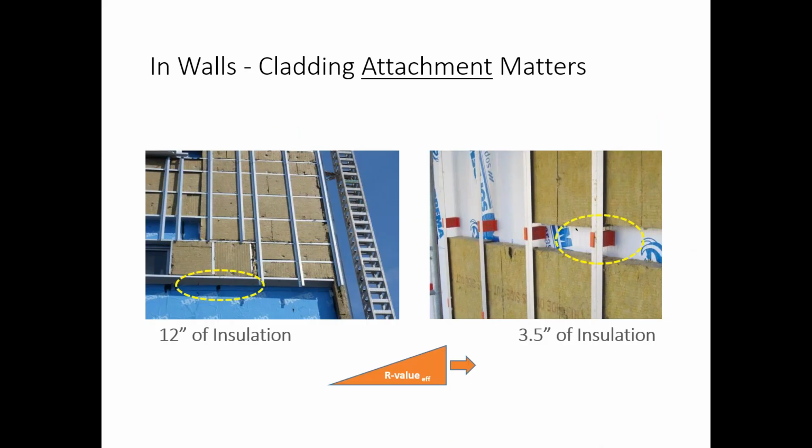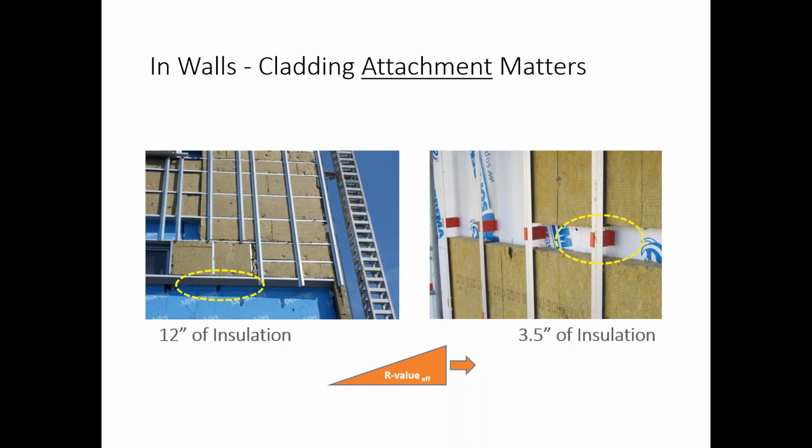And what is the key thing about those components? The key thing about the components is whatever is providing the insulative layer, we need to get the highly conductive parts and pieces out of that insulative layer to let that insulation do its job. When you're talking about a wall, therefore, cladding attachment matters the most. Doesn't matter about insulation type, really. It doesn't matter about insulation thickness very much. What matters is how efficiently we use what insulation we have.